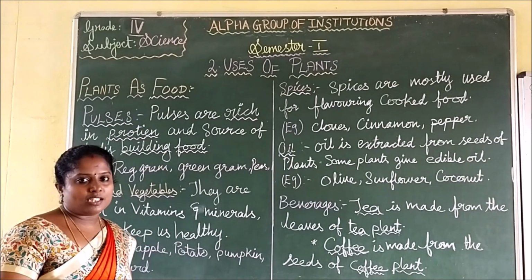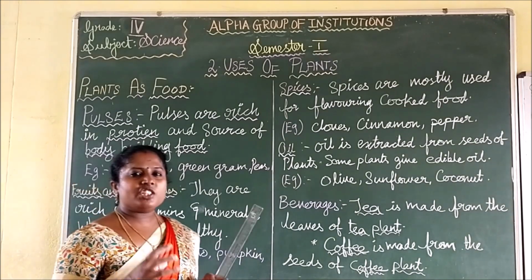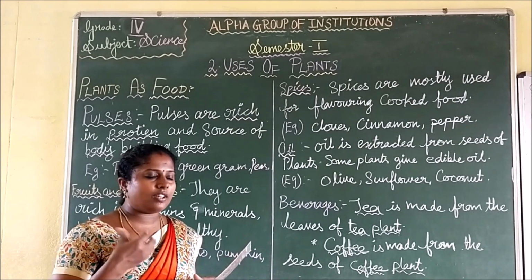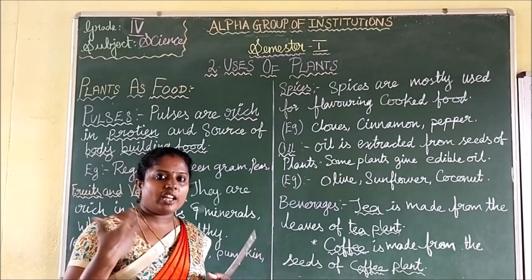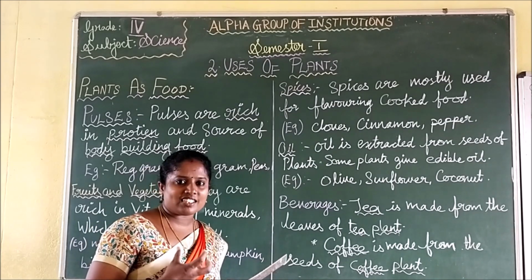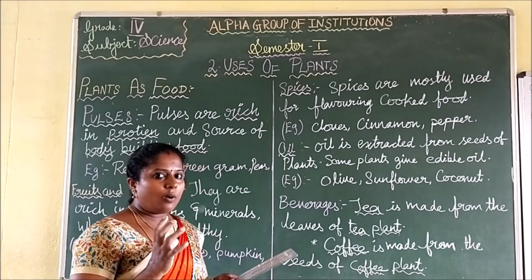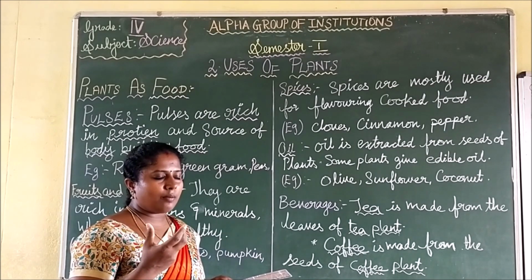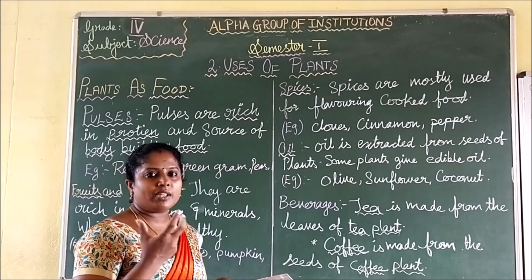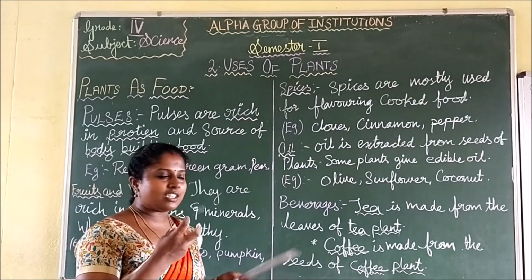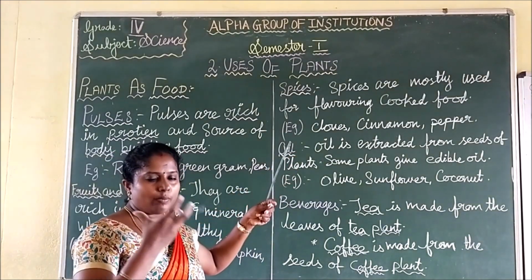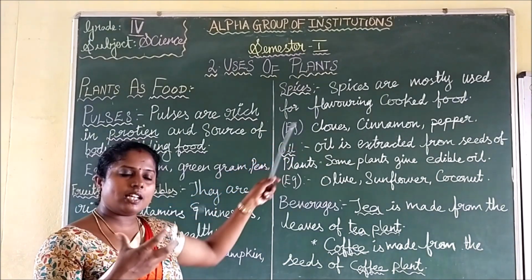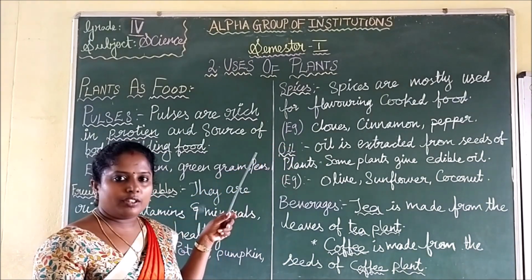Next, spices. Spices give the main flavor of food. The flavor attracts us to the food, right? So how do we sense the food? Some nice smell is coming, whatever food mommy is preparing. That smell, that flavor, is given by the spices. Spices only give us the pleasant flavor of the food.